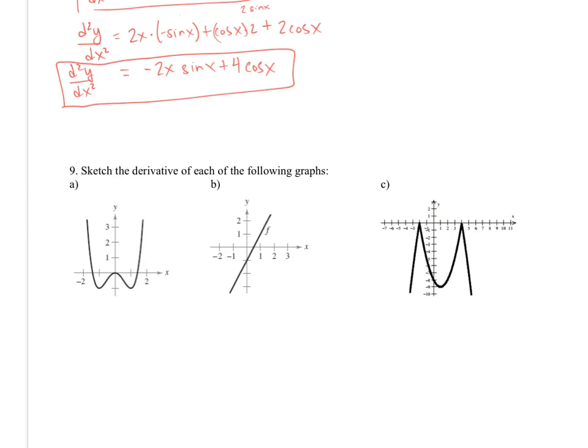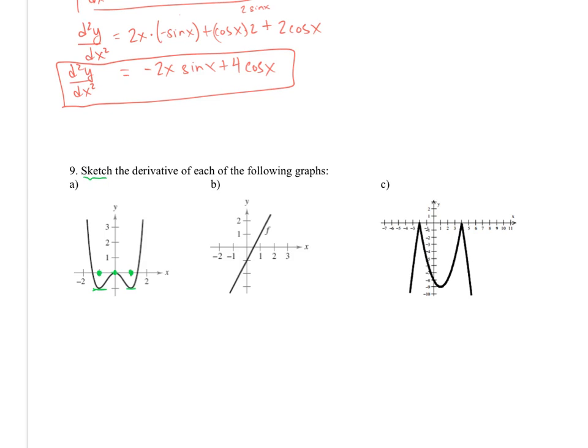On this first one, the first thing I like to do is look for horizontal tangents, because horizontal tangents tell me that the slope there is going to be 0. These are my 3 horizontal tangents. I'm just going to graph my derivative straight on this graph, and I'm going to estimate it here. I'm not going to find the pure exact. I'm not going to calculate things. I'm just sketching, because, again, it just says to sketch.